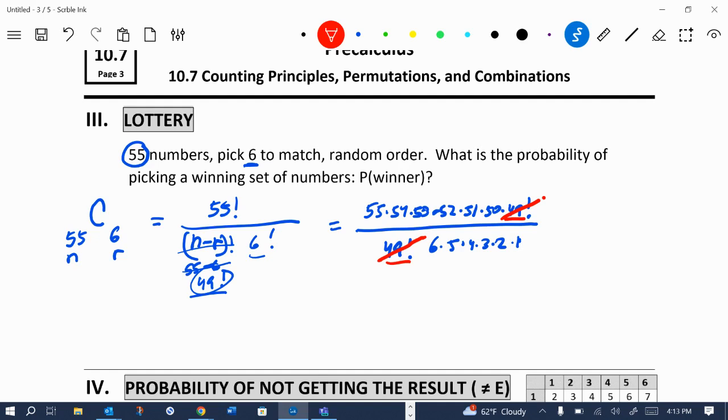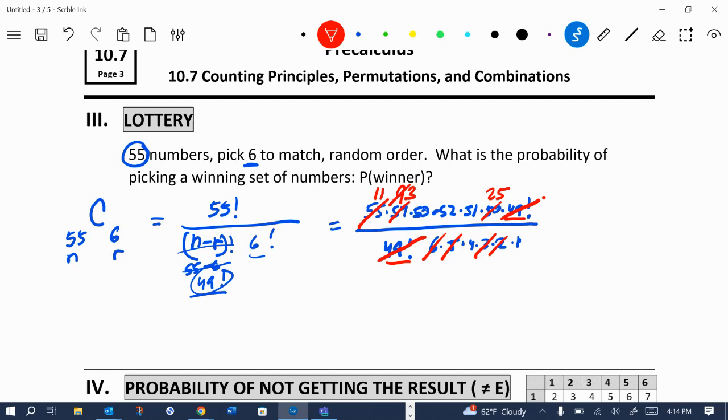Now, what I'm going to do, which is essentially what our calculator does too, is I'm now going to look and see what things can go into. So, for instance, 5 goes into 55 11 times. 6 goes into 54 9 times. 2 goes into 50 25 times. And then, 3 and the 4, well, actually, 3 goes into 9 3 times.